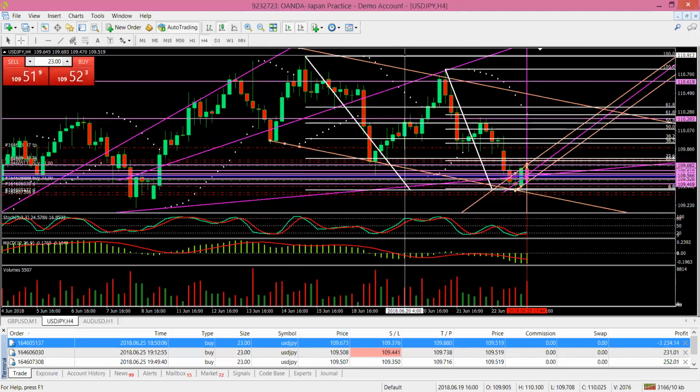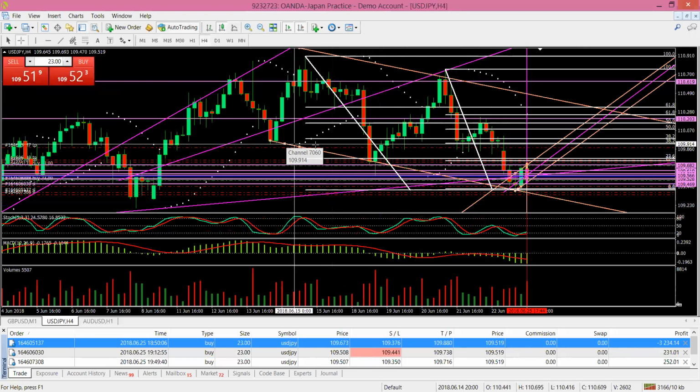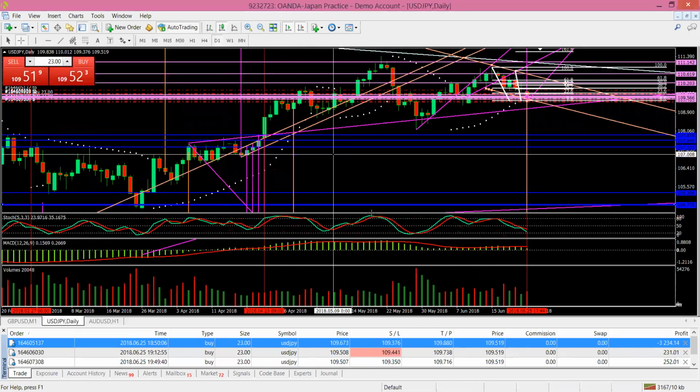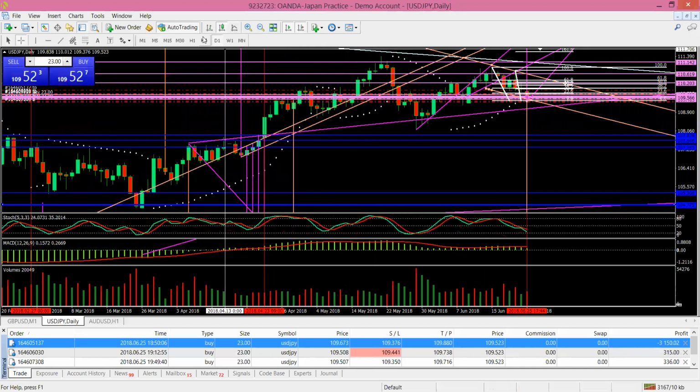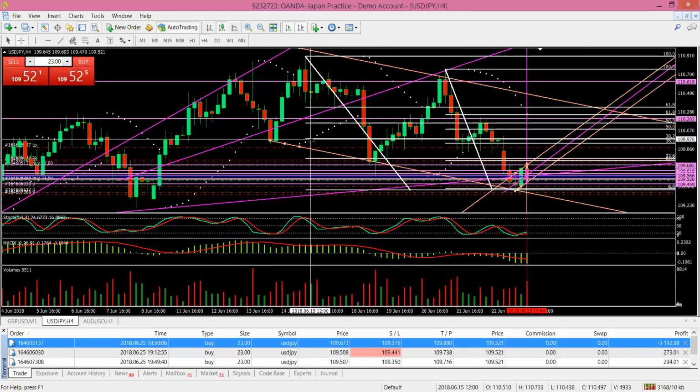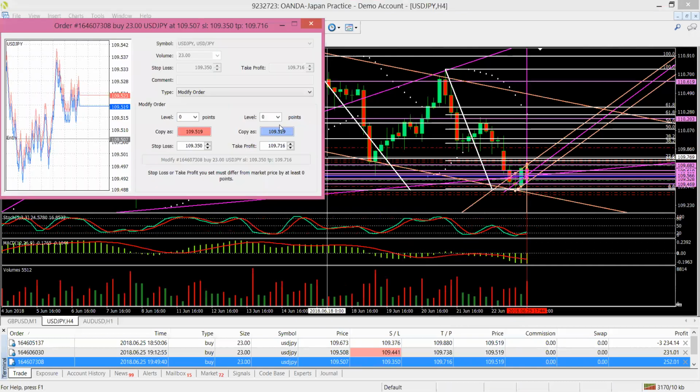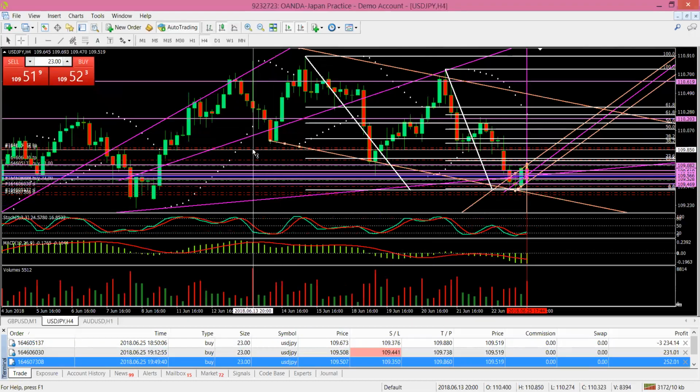1, 2, 3, and within my E line. I'm only taking this one into account. Look at all this. See all this resistance line here? I'm only at H4. I'm not even in G1. Below 38. I took it. I'm not aiming so high. I took it. I'll exit at the place where I told you to exit.